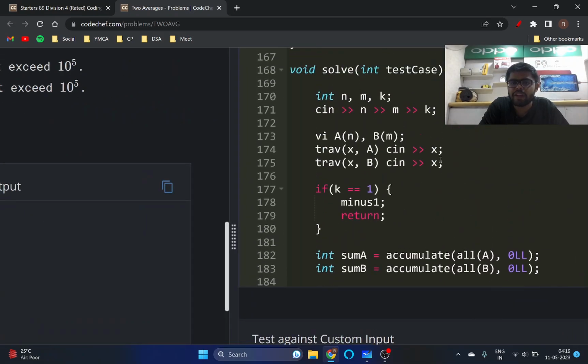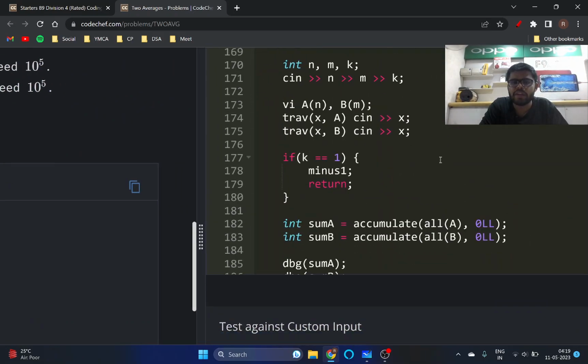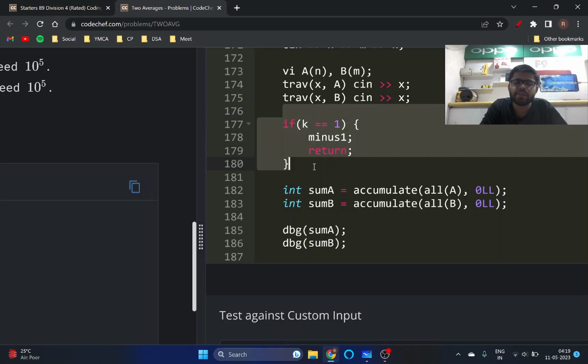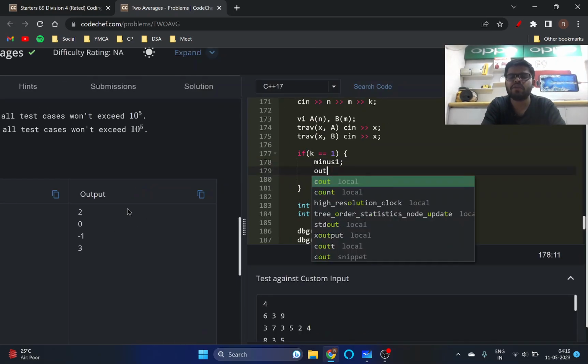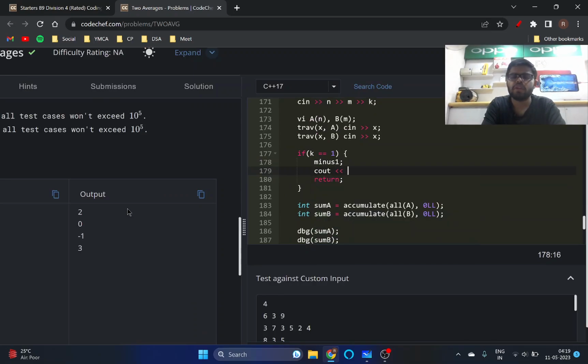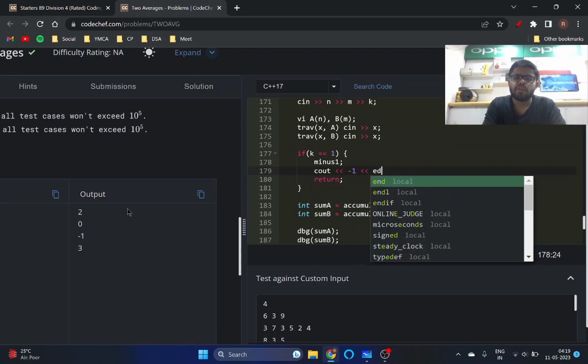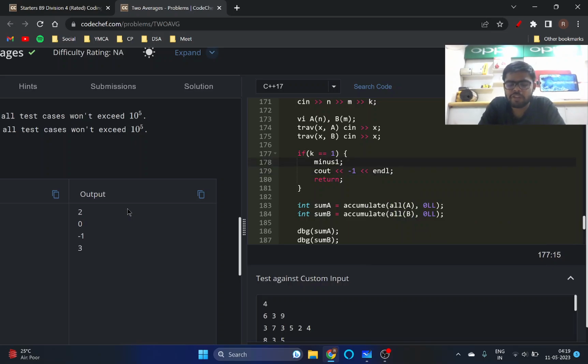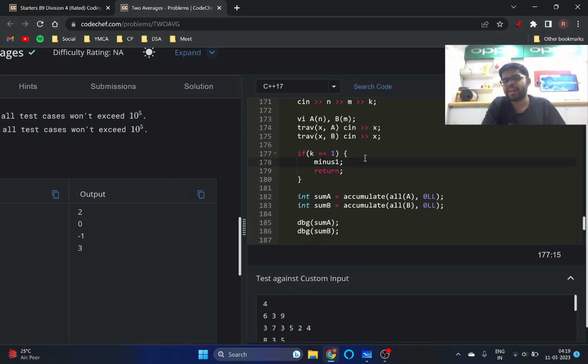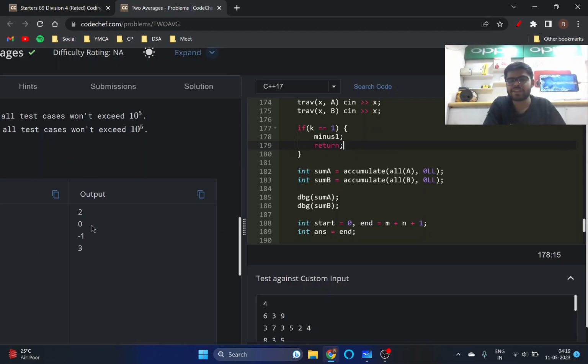So if k is equal to 1, you directly print minus 1, the thing which is written here is equivalent to this. So we are directly printing it and just returning. So we go to the next iteration, the next test case.